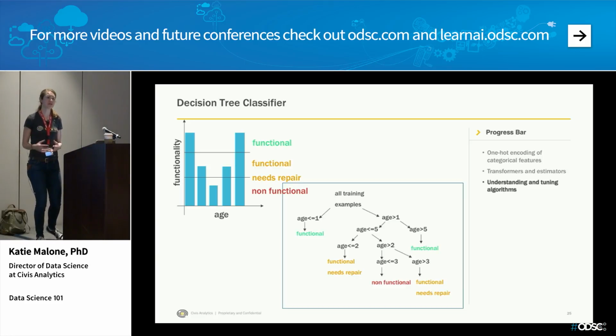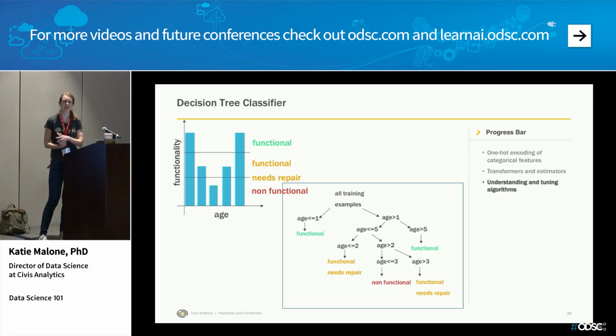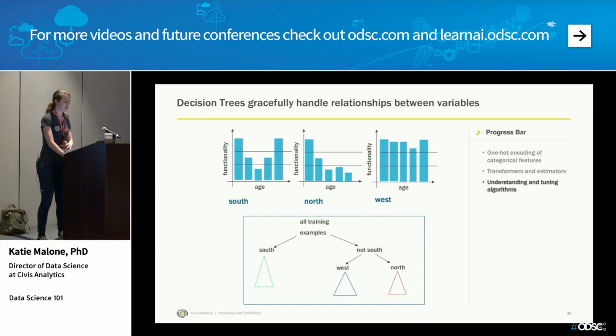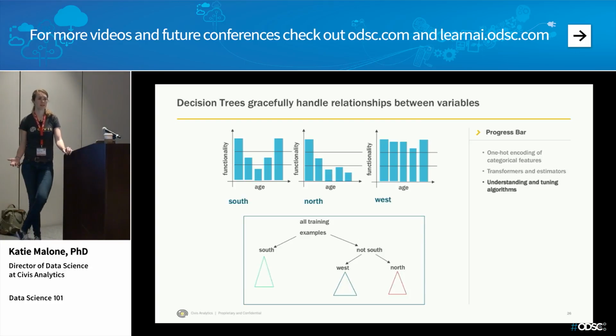In general, decision trees are, for my money, some of the best algorithms out there because they're pretty flexible. And they can handle some of these nonlinearities. They can handle interactions between different variables. In fact, I think this is my next example. They work on continuous data, though. Yes, they work on continuous data. They work on categorical data pretty nicely. We still have to transform our strings into integers, but they're really nice.